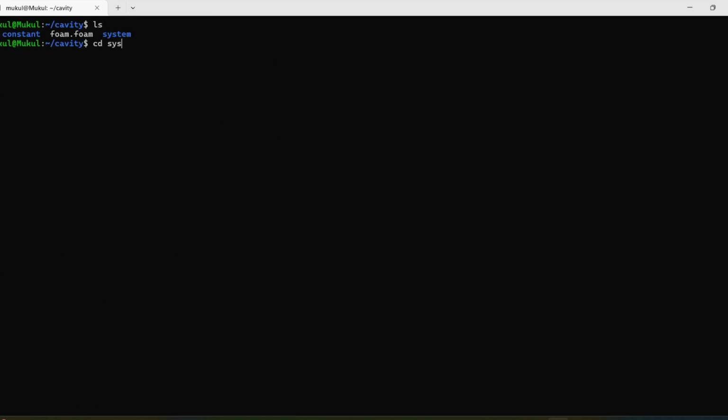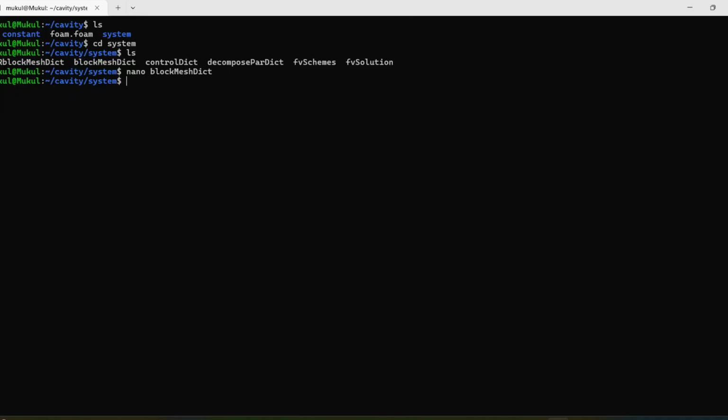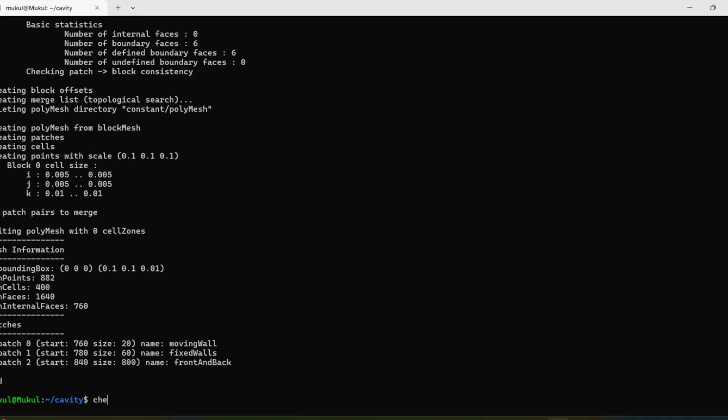Clear, go back, system, nano blockMeshDict. Okay, initially it was 20 and 20. Then I will go back again, run blockMesh, and then I will again run checkMesh.